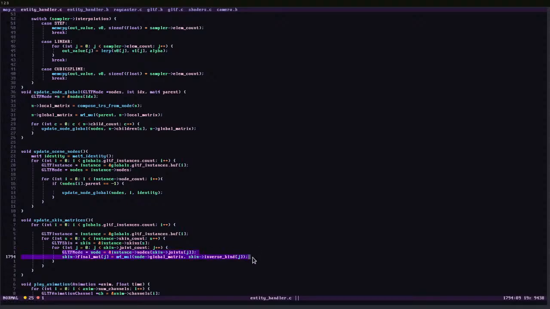If I was to make a button within my engine that duplicates this entity, I would need to duplicate all of that node data, all of that skin data, make a new skin, and then have that skin's joints point to completely new nodes.